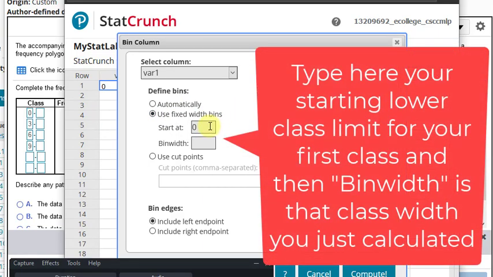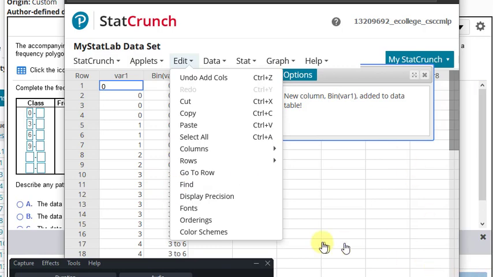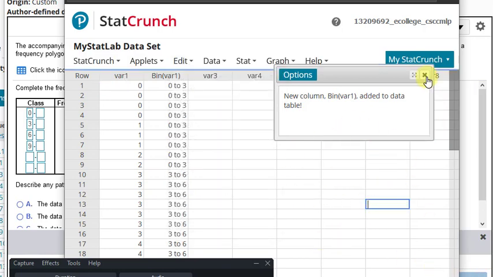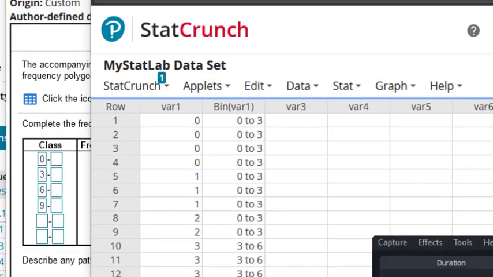We want to start at 0 as our lowest value, and our class width that we calculated was 3. So we compute, and you can see that StatCrunch added these classes to all of your values, telling you where each value is. Now you can go through here and use those to populate the frequency side.